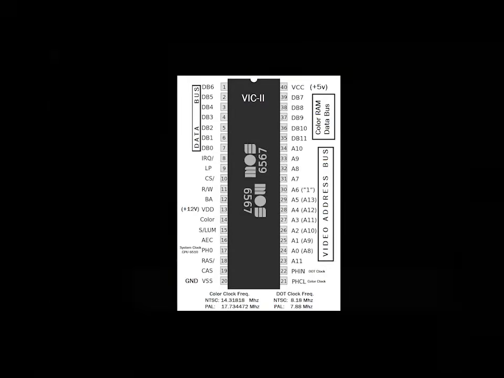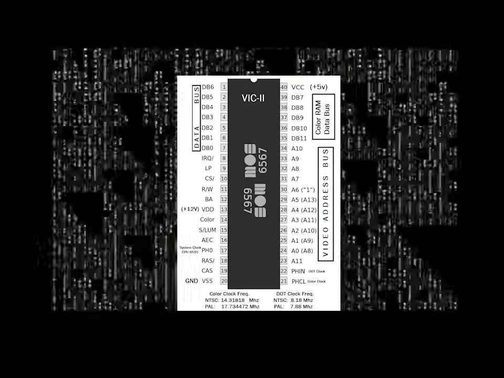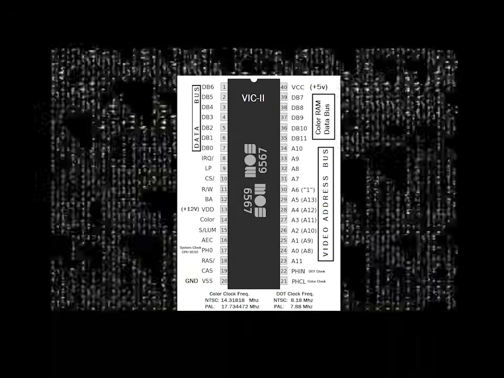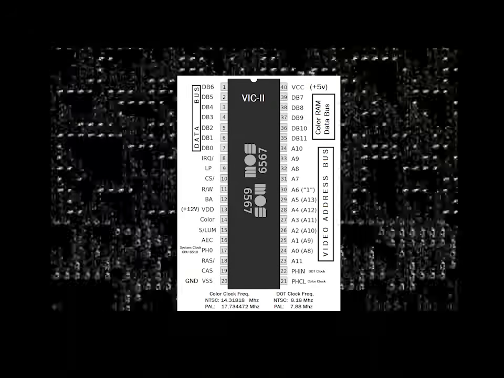Let's first take a look at the Vicky chip. On your standard Commodore 64, the Vicky chip is responsible for rendering everything you see on your monitor. But it doesn't just pull from images or some file on your computer like a JPEG. I mean, this was back in 1982. JPEG wasn't even invented until 1992.